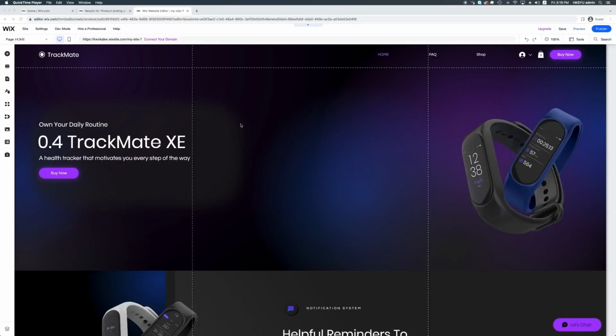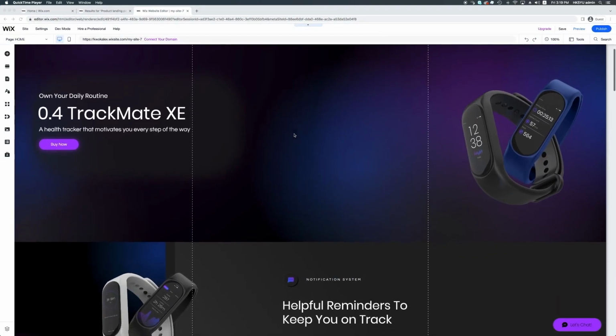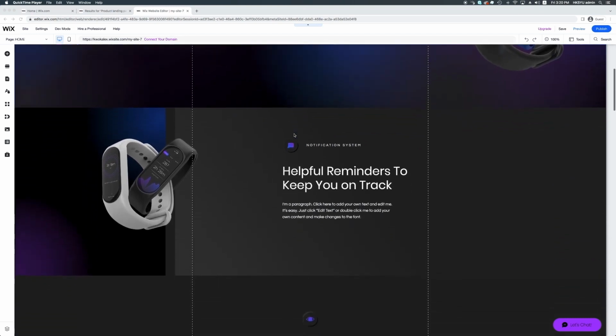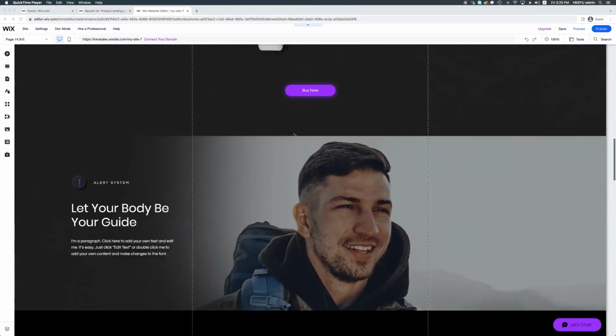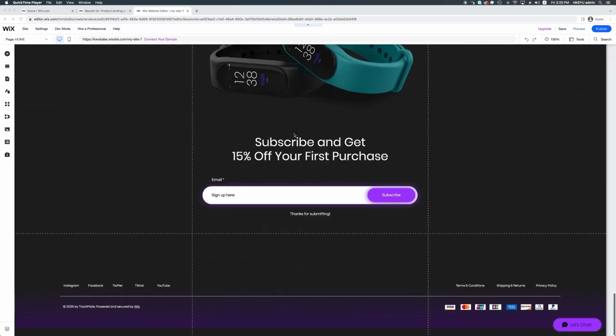If you have a particularly long site, as opposed to a site with many separate pages, you can use an anchor to transport your site visitor to a certain point on the site. First, we will scroll down and select a location on the site to use. I believe the subscribe portion is crucial.